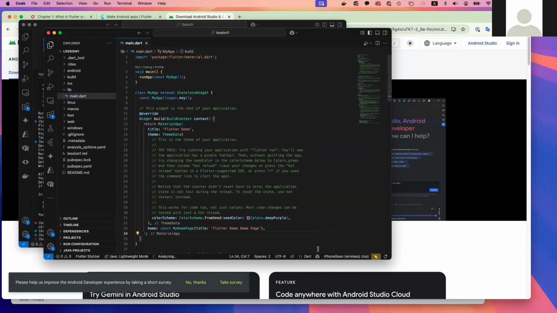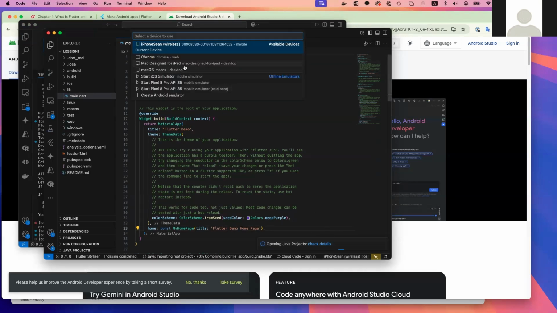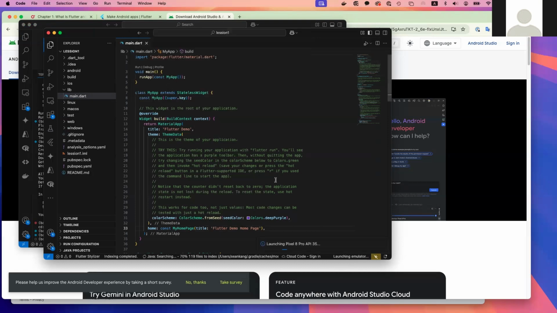Okay, and then here on the bottom right, you will see the different types of targets or platforms that you want to build this project for. It's currently configured to use my iPhone, but we're going to select the Pixel 8 or the Android simulator here.